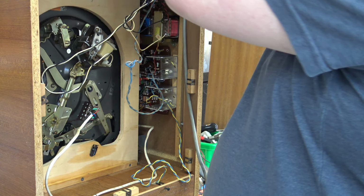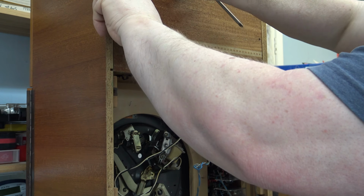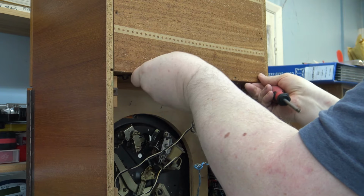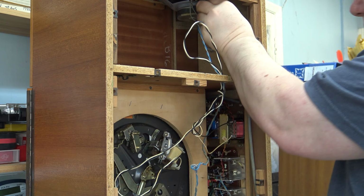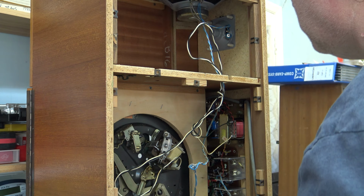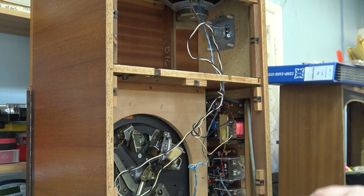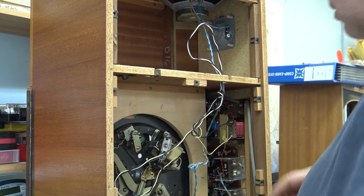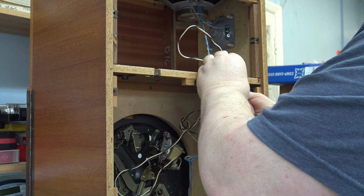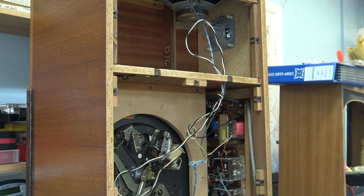Now, these don't look like the original screws. Put the camera upwards so we can actually see what I'm playing at when we get there. What has happened is the spire clips have become attracted to the woofer. I'll leave those off for now, I think. I'll put that one on top so we know which one it is. So that spire clip needs to go there. Right, we better have a look at the bottom one.